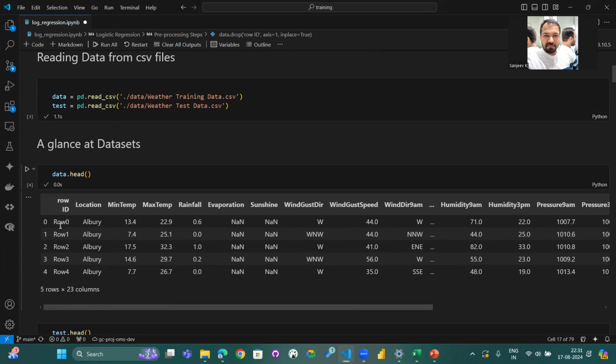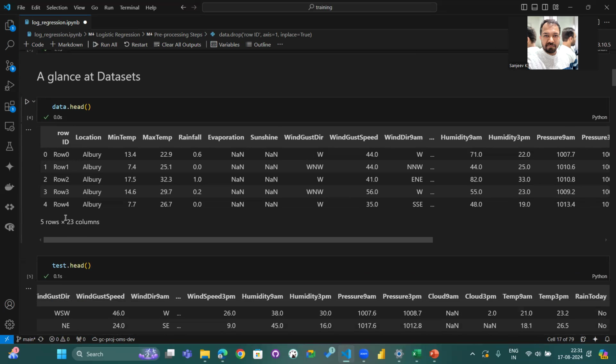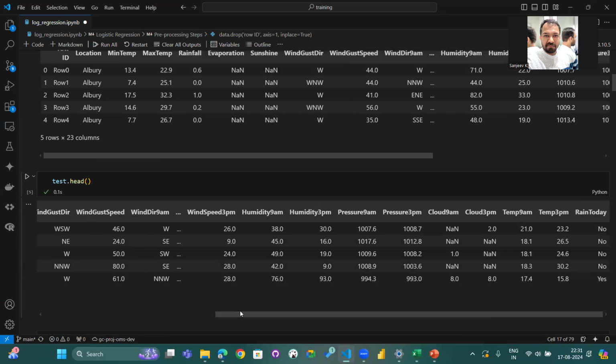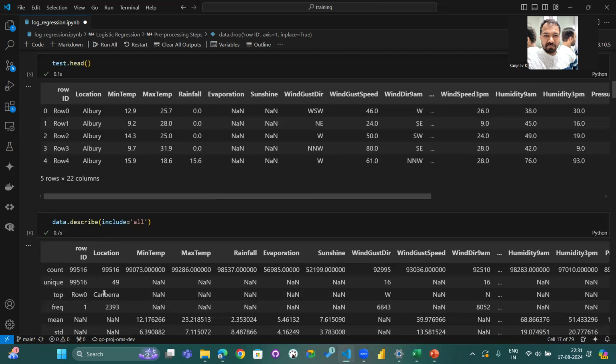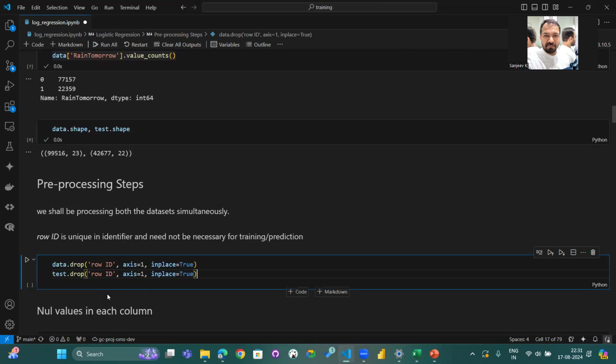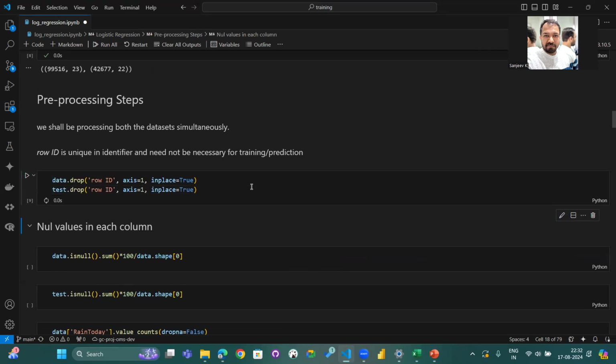These are just identifiers for the record, and we don't need these identifiers for training and evaluation purposes. Similarly, the train and test data sets also have the same set of columns. So I'll try to remove them because we don't require them. I'll drop them in both the data frames.